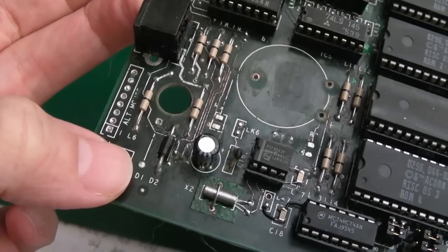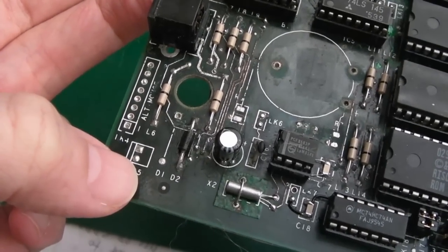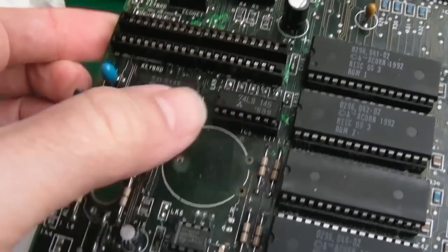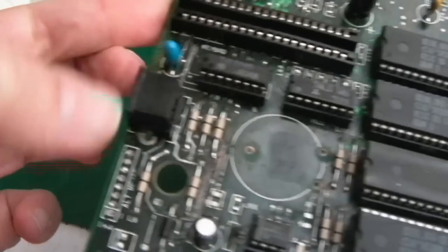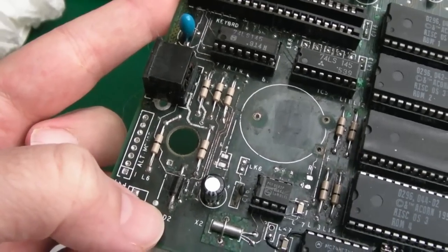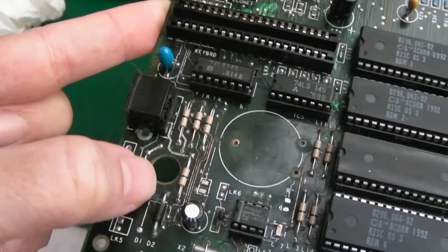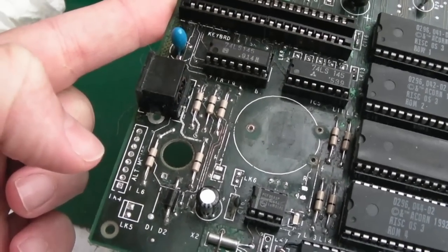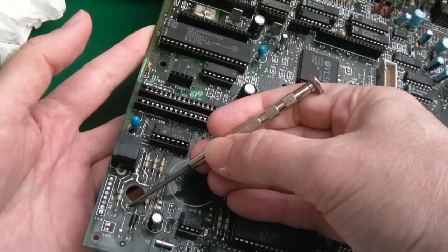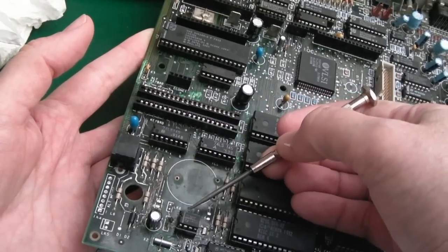Looking at the schematics, I worked out they've got a connector here, LK5, with the positive and the negative for an external battery. So what I can do is fit the battery holder here, connect the positive side to the positive on this LK5, which then goes to, I think, here, of D1, where D1's not fitted. We can put our Schottky diode in there, so low voltage drop, 0.15 volts. The cathode of that diode then goes to here, which also goes to here. So it's already connected to the real-time clock chip.